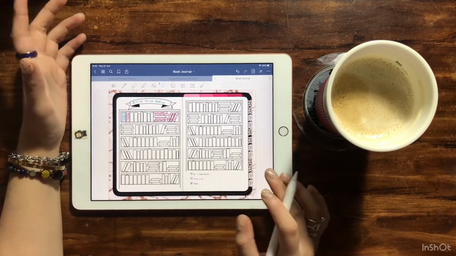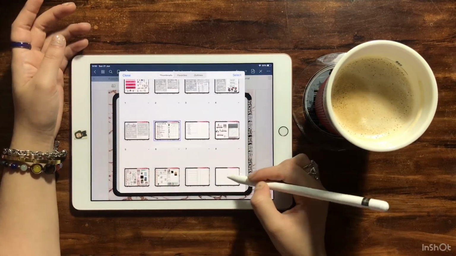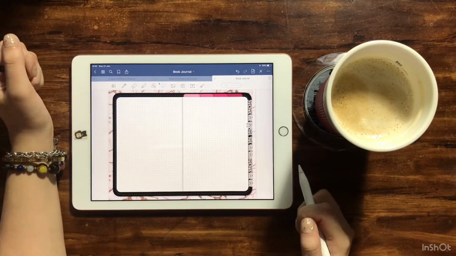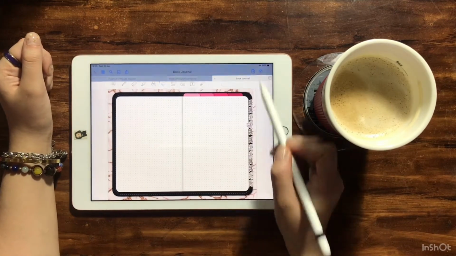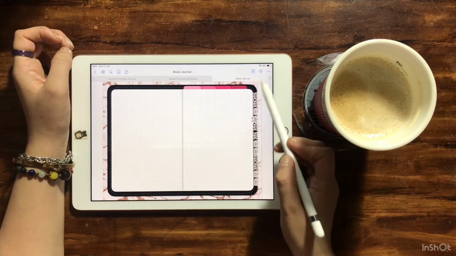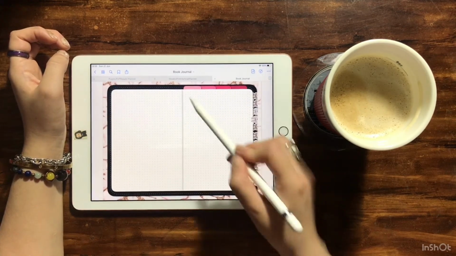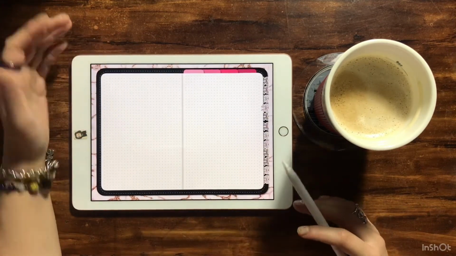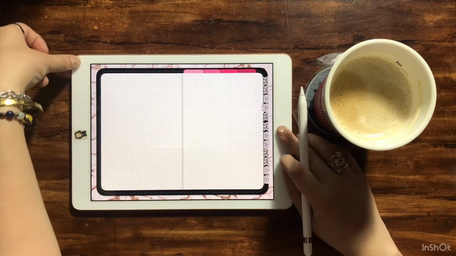But if you don't, not to worry, you just have to get started with taking a screenshot of wherever it is that you want to create your template. So let's say this is where I wanted my template to be. So what you want to do is deselect that pencil first of all, and then you want to click to make this a full page. Take a screenshot of that.